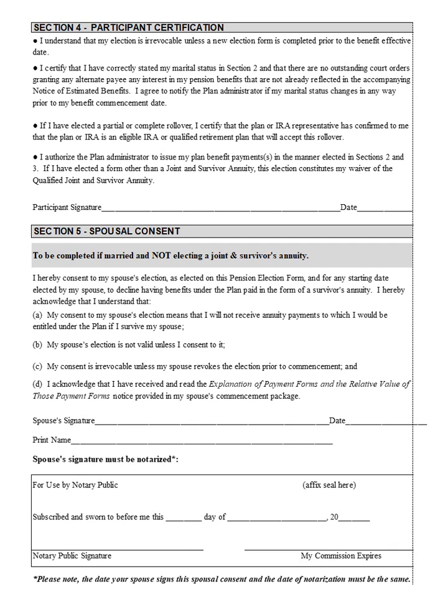However, if you are married and you elect a lump sum distribution or single life annuity, then your spouse must acknowledge in this section that upon your death no further benefit will be paid to him or her. This section needs to be signed by your spouse in the presence of a notary. Your spouse's signature date and the notarization date must be the same, otherwise the consent is invalid and the commencement of your benefits will be delayed.